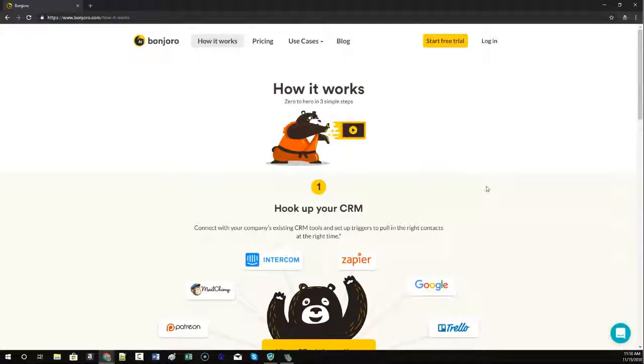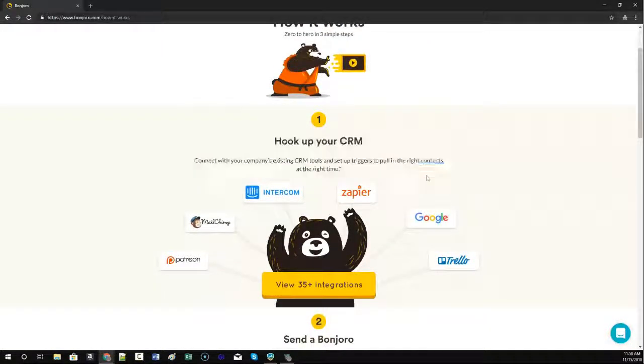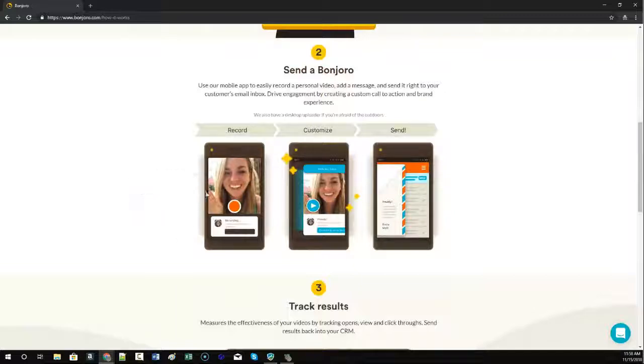And it's very personable. Yeah, and Bonjoro does a good job outlining how it works after they come into your fold, through truly any application, since there's Zapier integration. You send them a custom video and you can do that straight from your phone. How have you found the mobile app to be easy to use? Yeah, that's actually the only thing I use. It was weird to me to sign on my computer because I'm always creating these videos on my phone. That's what they recommend too. They think you get a better open rate and view rate because it feels more organic.